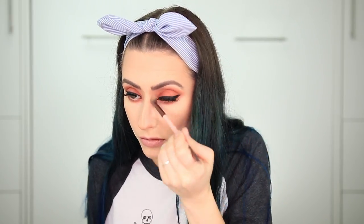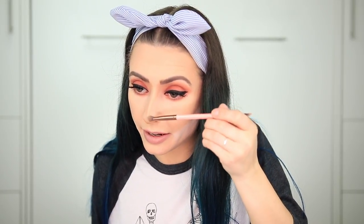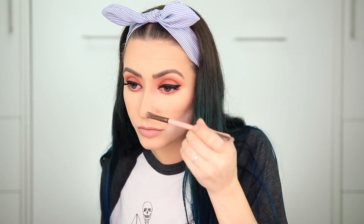So now I'm going underneath, and this just gives the illusion of making your nose look a little shorter. Then I'm going to go in with my JD 180 brush by Luxie just to blend that out. I'm just kind of tapping along that line there. You don't want to drag it or be too harsh on this part — it'll just make it look really muddy. And then I always like to go really far over into almost my crease area to kind of blend that contour into my eyeshadow. It just helps it look a little more finished to me.